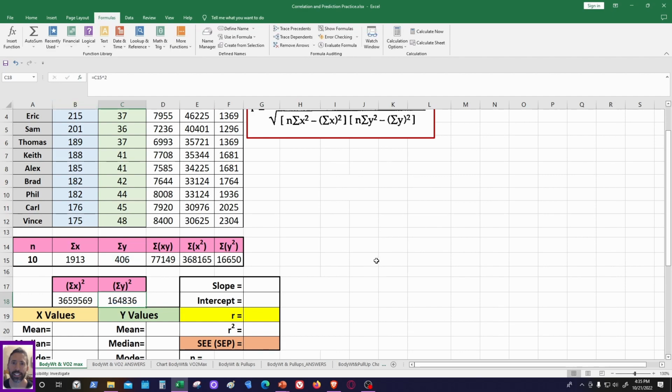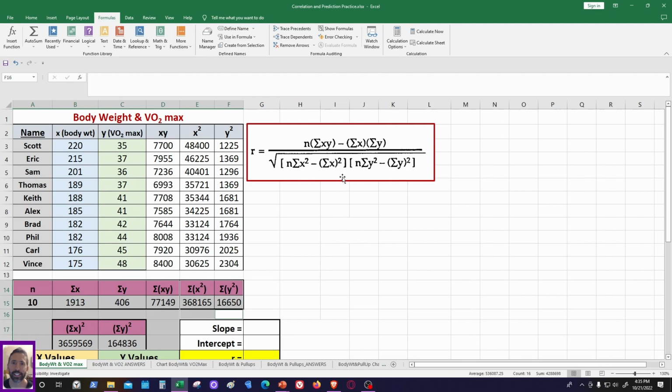Okay, so what you see here, all these values in pink, these are the values that you would be plugging into this formula if you were going to calculate your R value by hand. Now, again, if you have Excel, you won't need to do that. If you have Excel, we're just going to use the Excel function to calculate our R value. But again, you could double check your work if you needed to. If you wanted to do it by hand for whatever reason, you have the actual values now that you would plug into this formula.